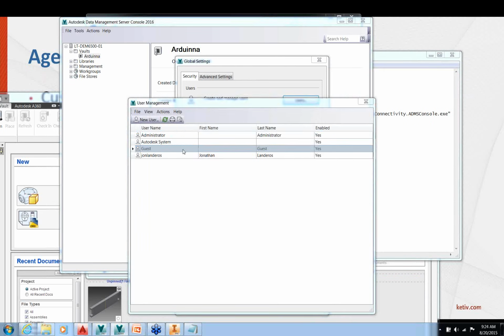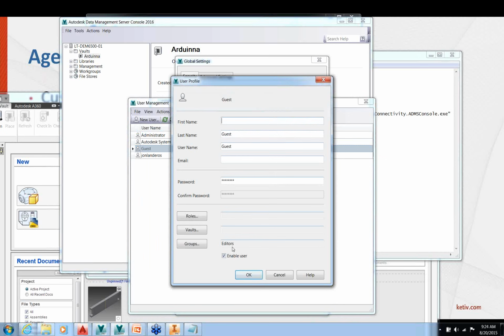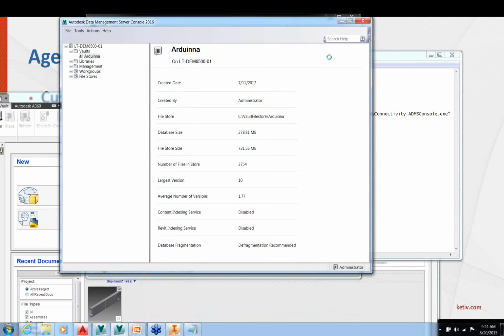So if I look at my guest, they don't have any permissions. What they are is a member of the group, and the group grants them the permissions. So that's another thing to consider. There's no real right or wrong way to approach it, but those are some of the things you can take advantage of at the administrative level of Vault.